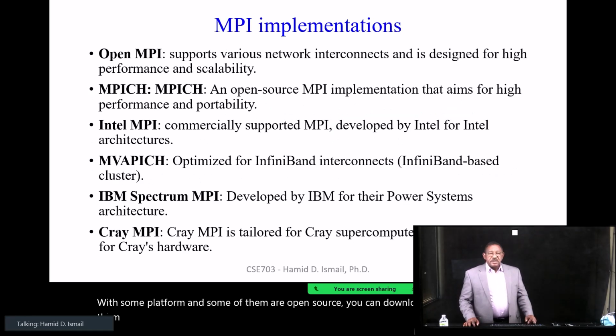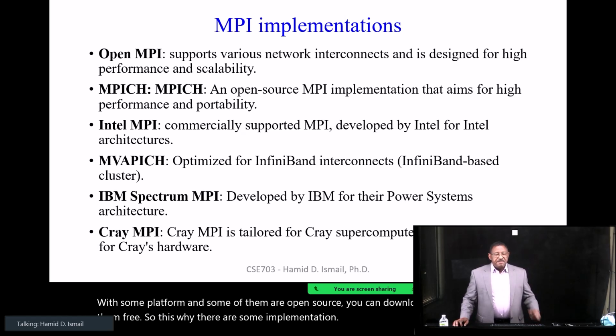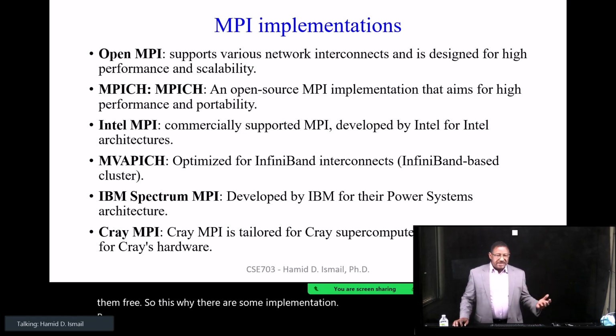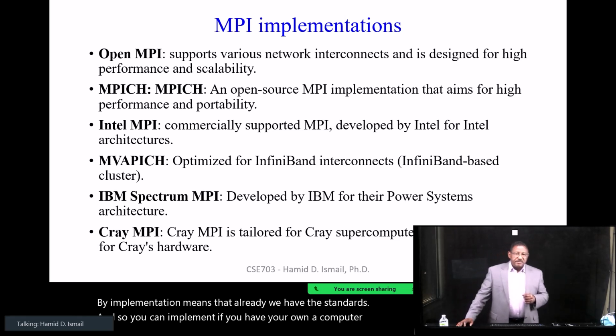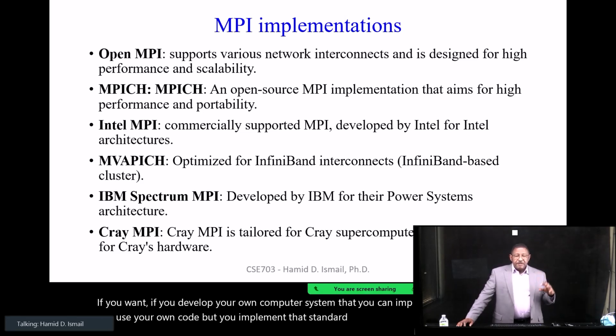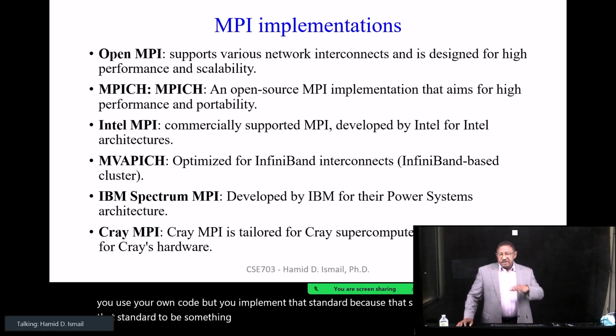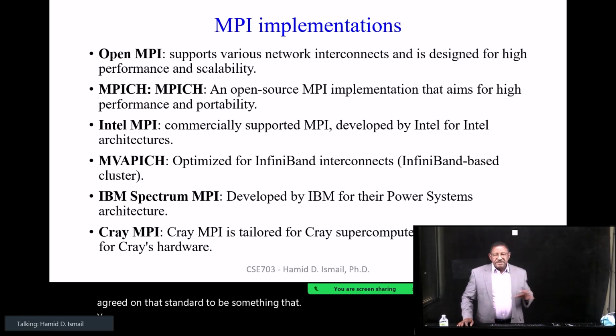So this is why there are some implementations. By implementation, it means that we already have the standard, so if you develop your own computer system, then you can implement yours. That means you will use your own code, but you will implement that standard, because the scientists agreed on that standard to be generalized.